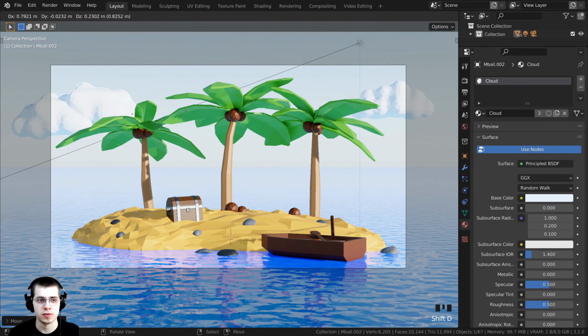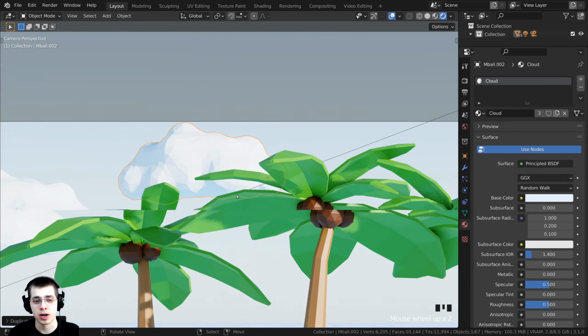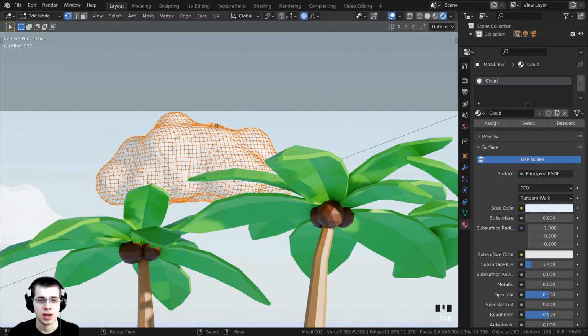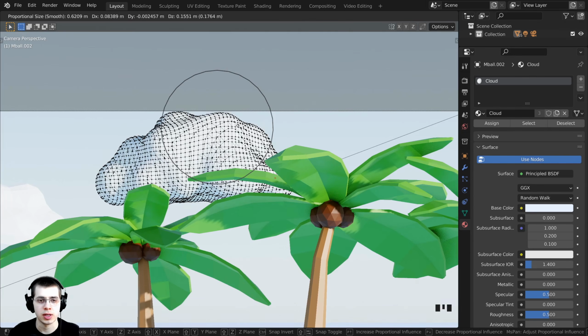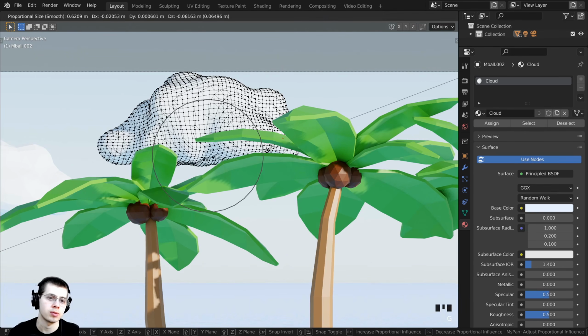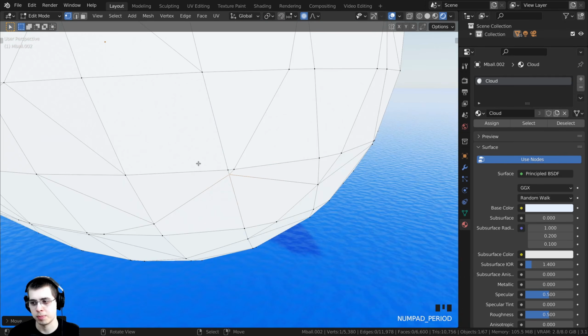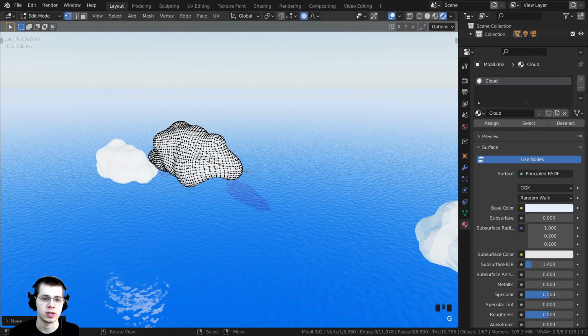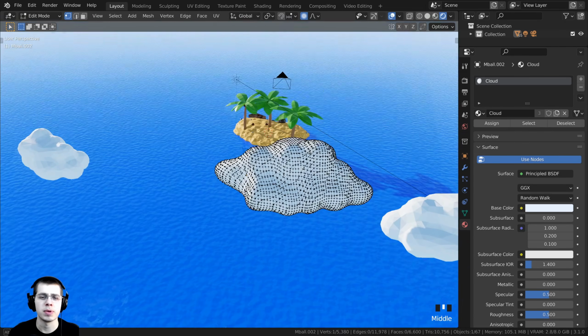And then I can press Shift D to duplicate, and then I can do the same thing kind of like how I did with the rocks. I can Tab into edit mode, and I can just select some of these vertices, and I can press G to grab, and then again scroll with your mouse wheel, and you can just give the cloud a randomly different shape just by kind of moving that around. You can also press the period on the numpad just to kind of zoom over to the cloud and just kind of play around with the shape of the cloud and make it look a bit different and a bit more random.